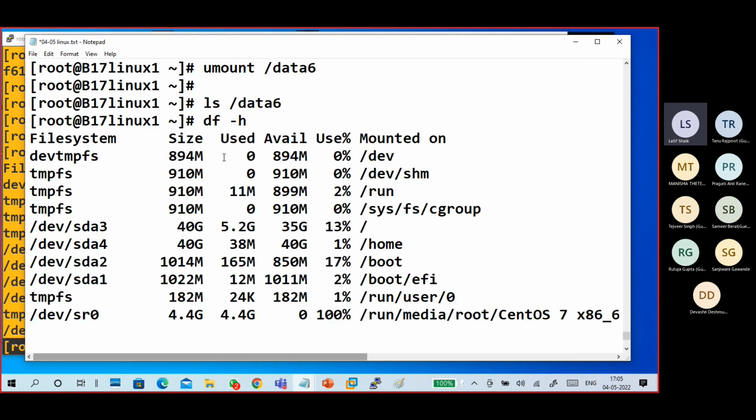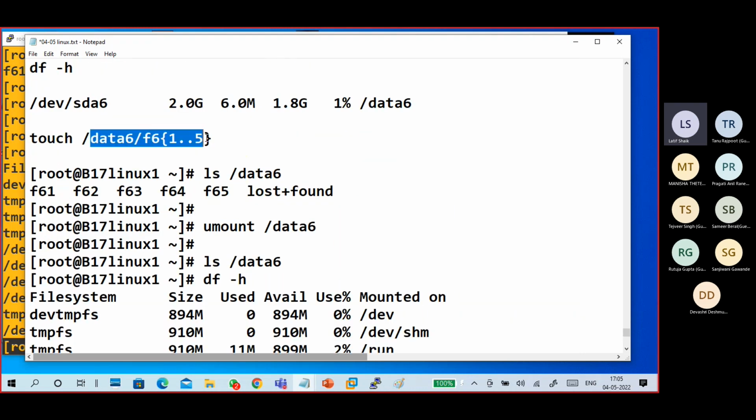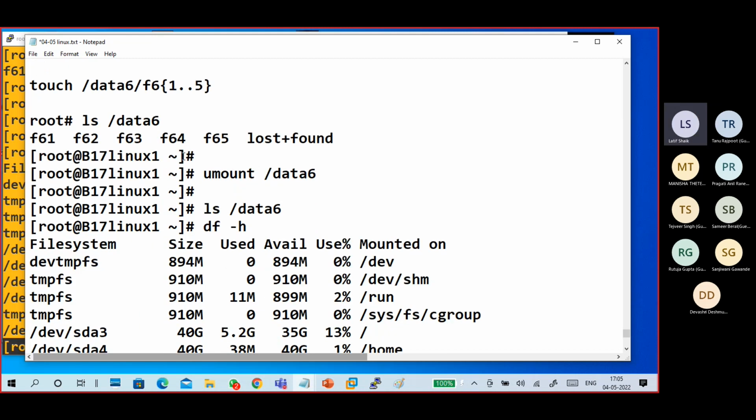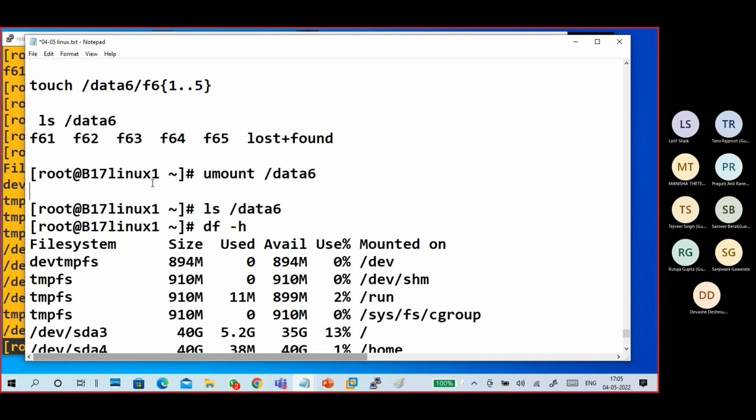When you created the files, mounting was there, so data is created inside the partition. This is the unmount command to remove the connection.